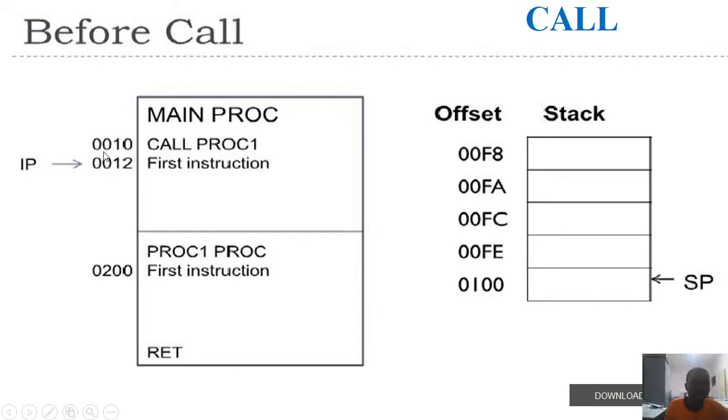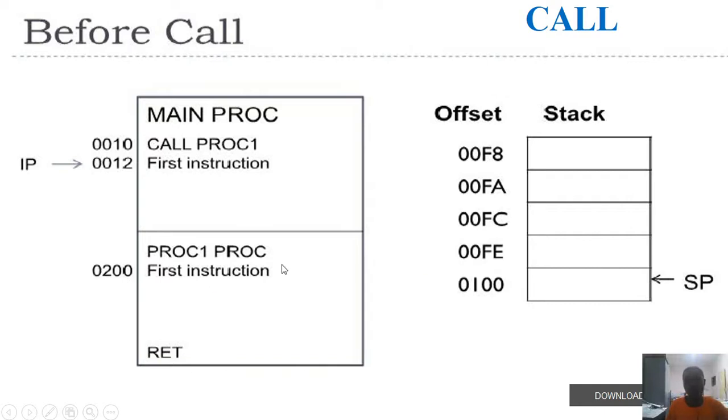Then the moment we say call, this is the value that is moved into IP, so that we know the next instruction to be executed, right? It's not moved right there, but it's known that after this call I must run this first instruction. So our procedure's first instruction is lying at address 0200.